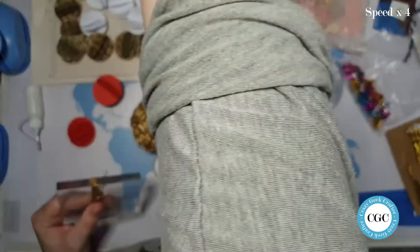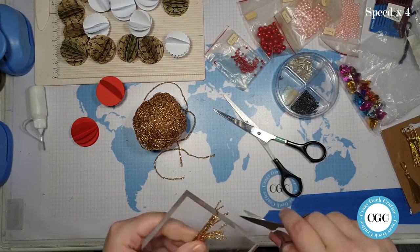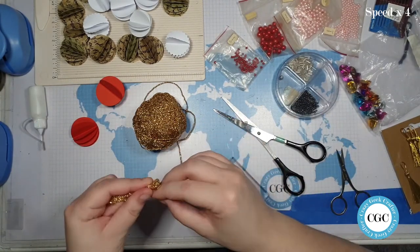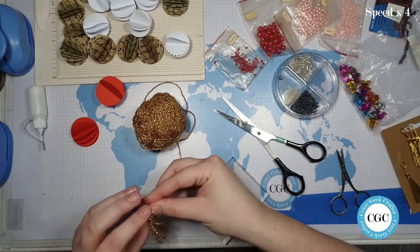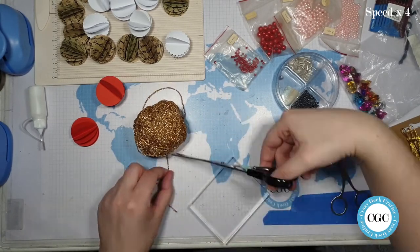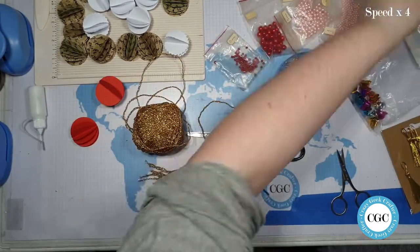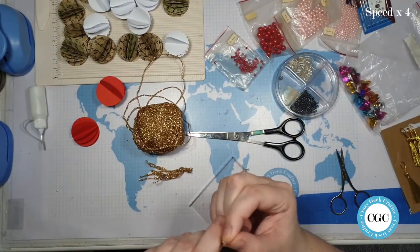Here I'm trying to make a tassel. I was not very good at it, and in the end, gold tassels with red just reminds me of Chinese New Year, so it didn't work for me. But you could make your own tassels, make your minions do it, and put them at the bottom of the ornaments.